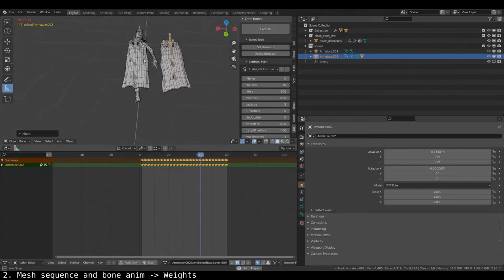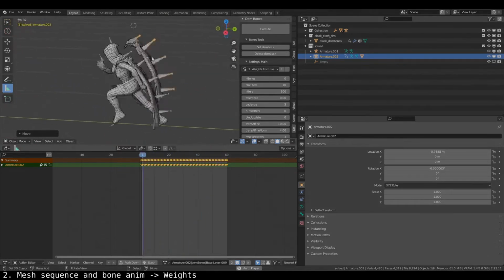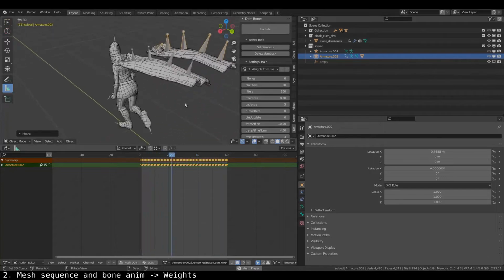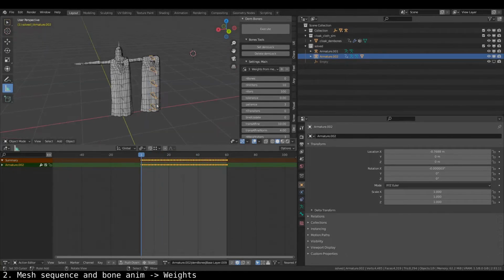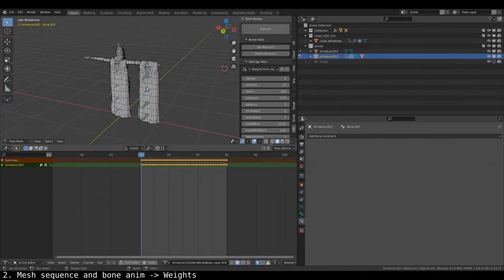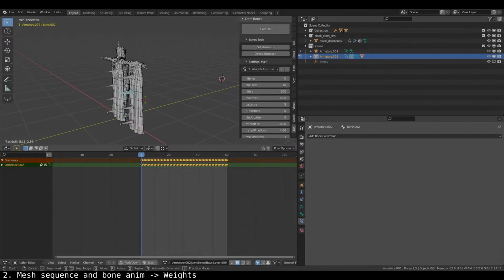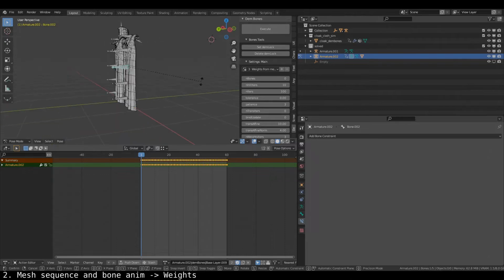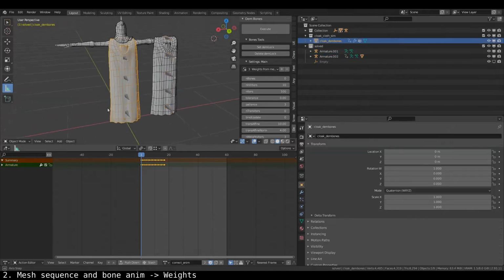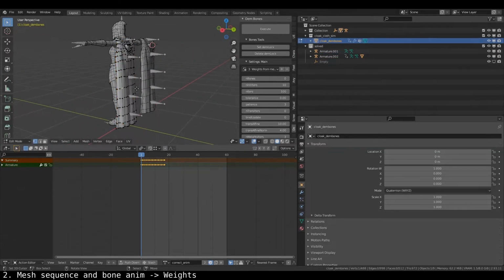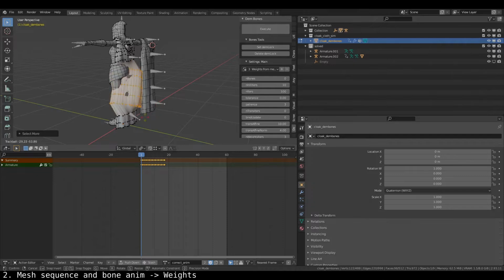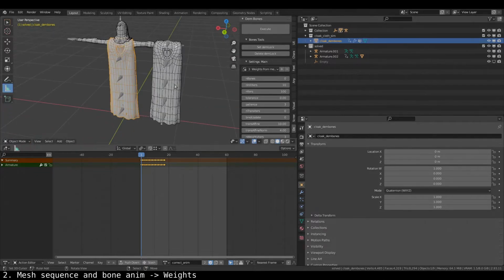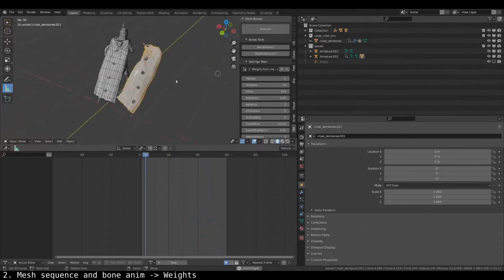As you can see, the animation is completely the same. The bone animation is completely the same as it was before. And the response is completely the same. But now the bones, they drive the mesh. So here the DemBones result, and bones drive the mesh. And here's our original sequence where the mesh drives the bones. And from this we created this. Yeah, that's it.